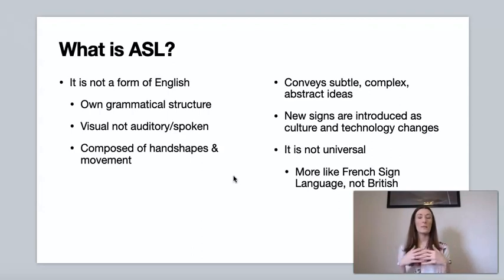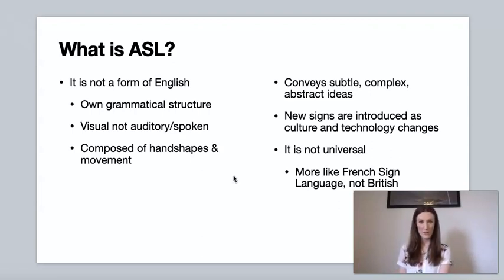For example, if you look up a sign online, if you're looking up how to sign something over the weekend, you need to be careful because some of the signs that are online might be the old way to sign something. And sometimes those old signs are no longer appropriate. A lot of times I'll see that is the wrong sign, just period, or that is maybe the racist version of that sign. So you just have to be careful and always ask if it's the correct sign or not. We'll get into that more later.